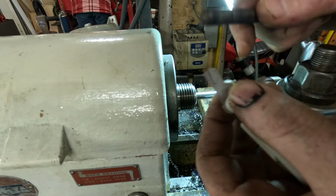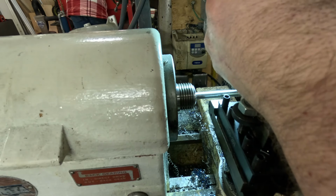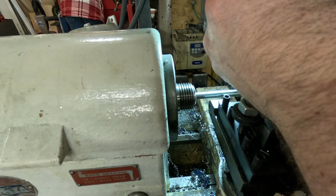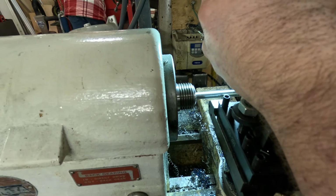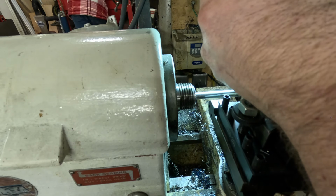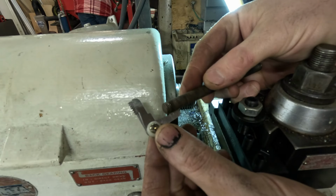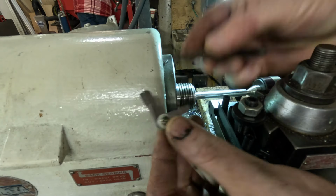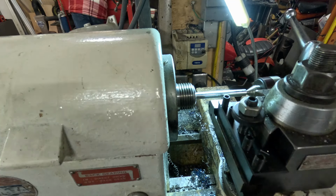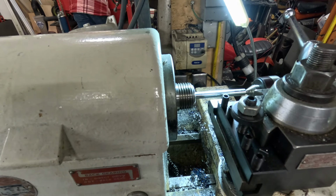I feel like that should be 24 threads per inch. And it definitely is. Yeah, that's 24 threads per inch. We'll set up our screw cutting gearbox for 24 threads per inch. Where are we at?